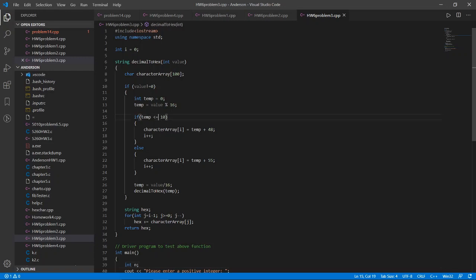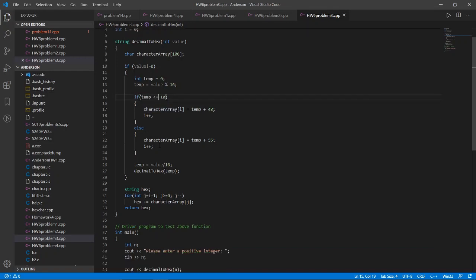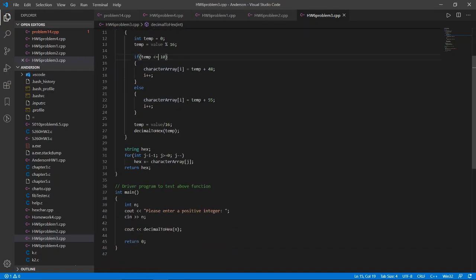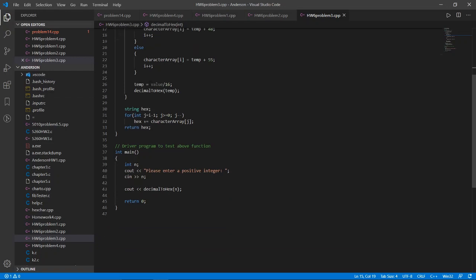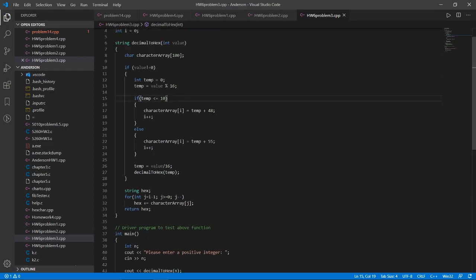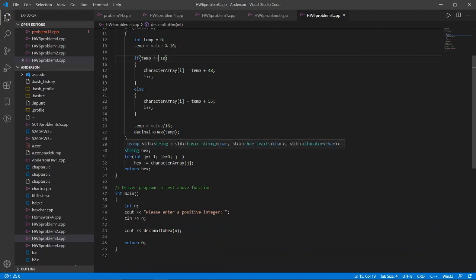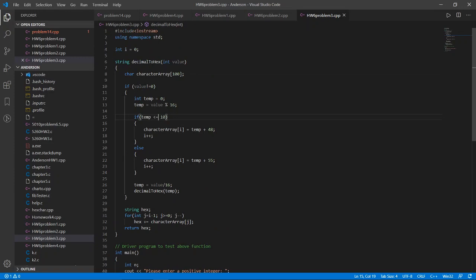if it is less than 10, then we add 48 to that. It should give us the appropriate ASCII. And then else we add 55 to give us the appropriate ASCII text. And then after we've found that, we want to get a new value. So we divide by 16 rather than the mod, because we don't care about the remainder anymore. And we'll pass this new value back recursively to our string function, and it will do the same thing until it is finished.